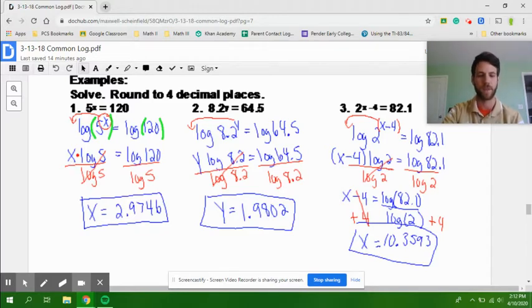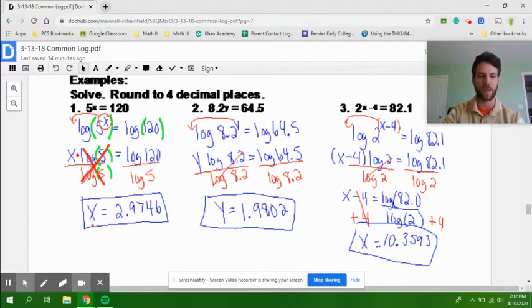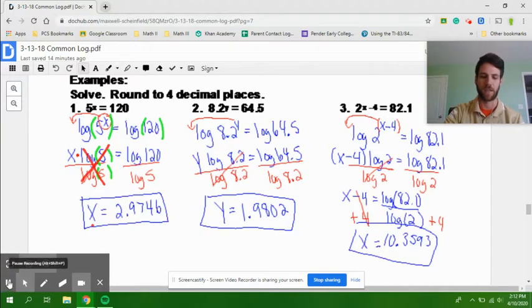Once we're at step 2 here, after moving the x, we can divide by log of 5, and like before we could put in the parentheses here, and we're just dividing by that whole logarithm. And that means we can cross out that whole part right there. So I cross out these two logarithms, and I just have an x on the left side of that problem. And then I could get a calculator and do log of 120 divided by log of 5. And that's just as simple as using the log button right on your calculator screen.